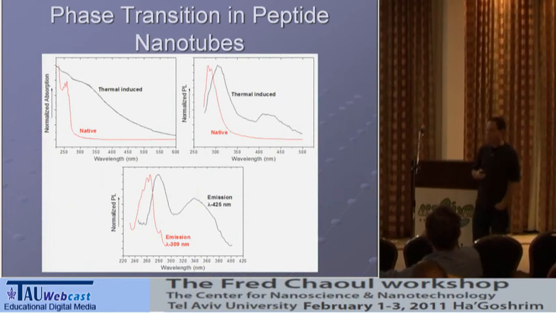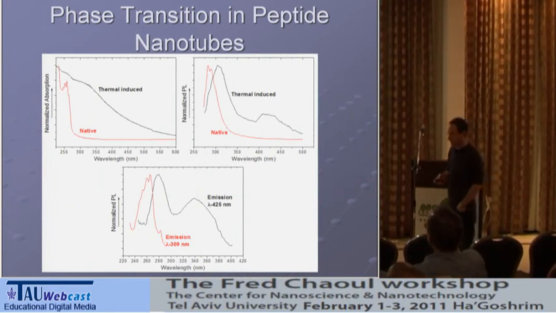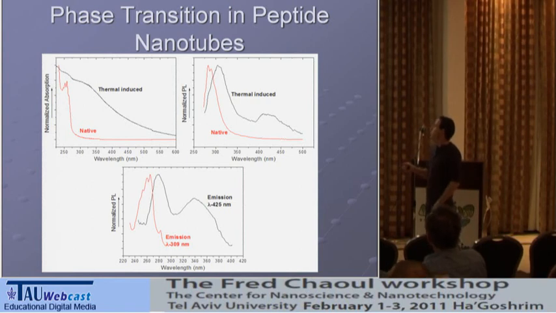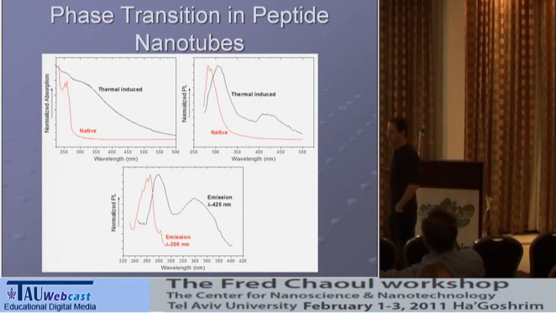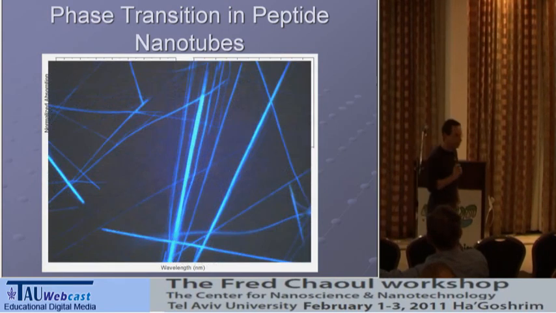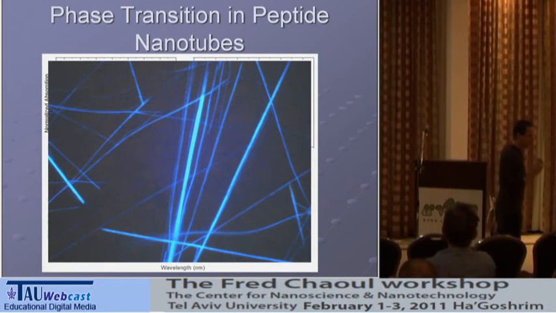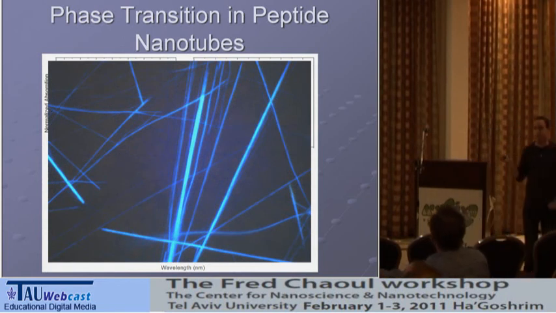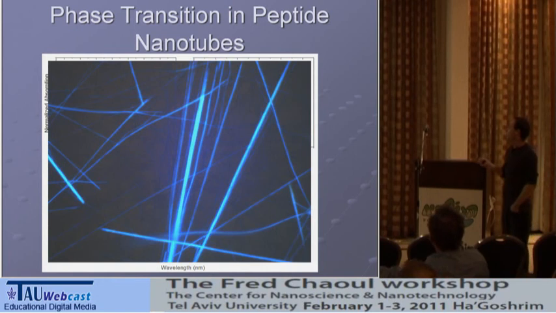And also, the optical properties have changed from a peak-like optical absorption to a step, from a UV luminescence to a blue luminescence, from one source to two steps. And the nice thing here is that we can really see the peptide nanotubes blue. And this is intrinsic color. It's without dye. This is the peptide nanotubes themselves. So they are blue.